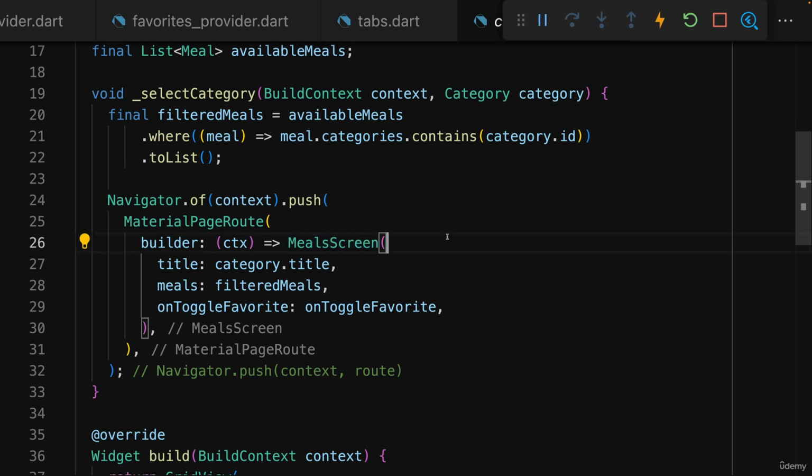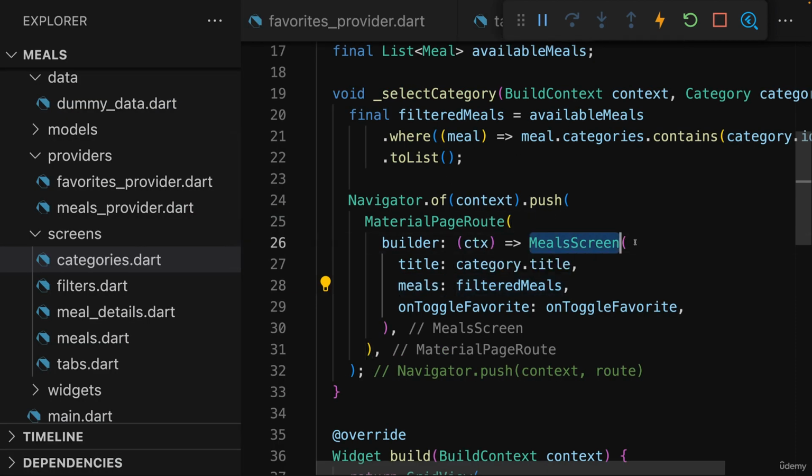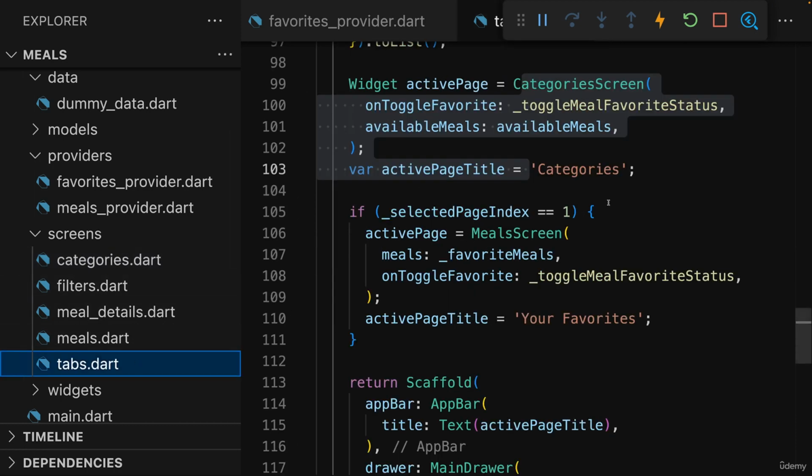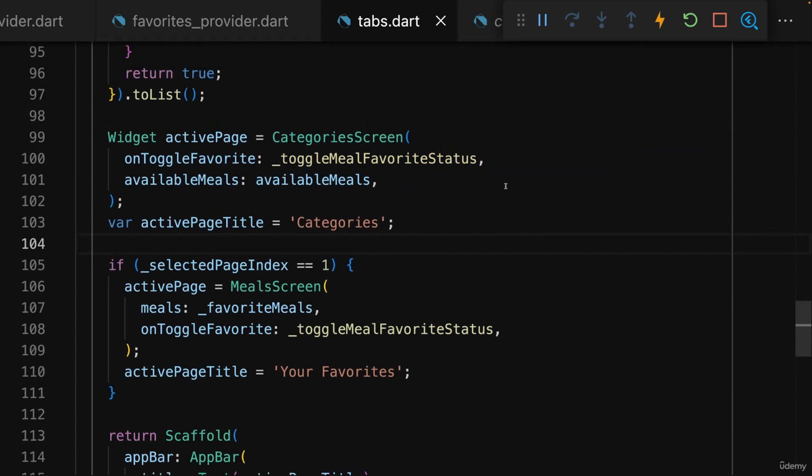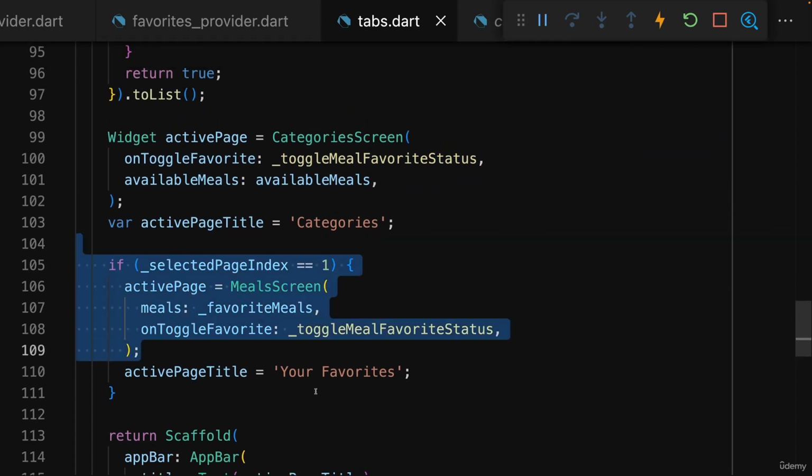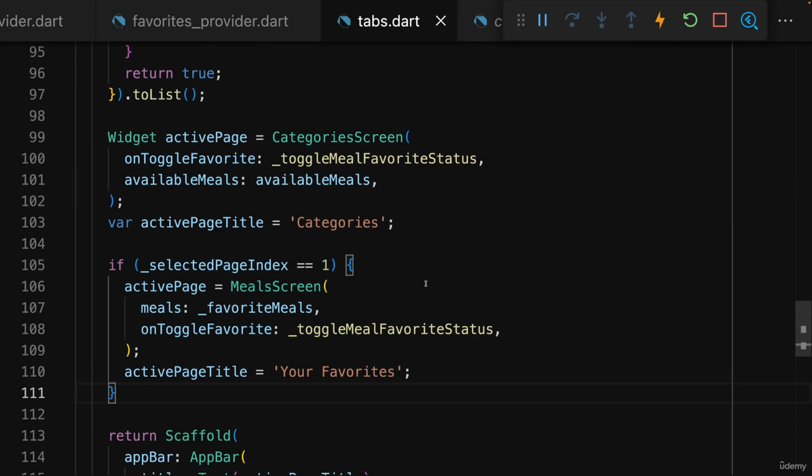Therefore here it actually makes sense to keep the meals screen configurable and accept the meals that should be displayed there as a parameter, so that this meals screen widget can be reused from inside different screens, and we instead get the favorite meals in the place where we need exactly the favorite meals. And that would be here if this tab is selected in our tabs screen in the end.